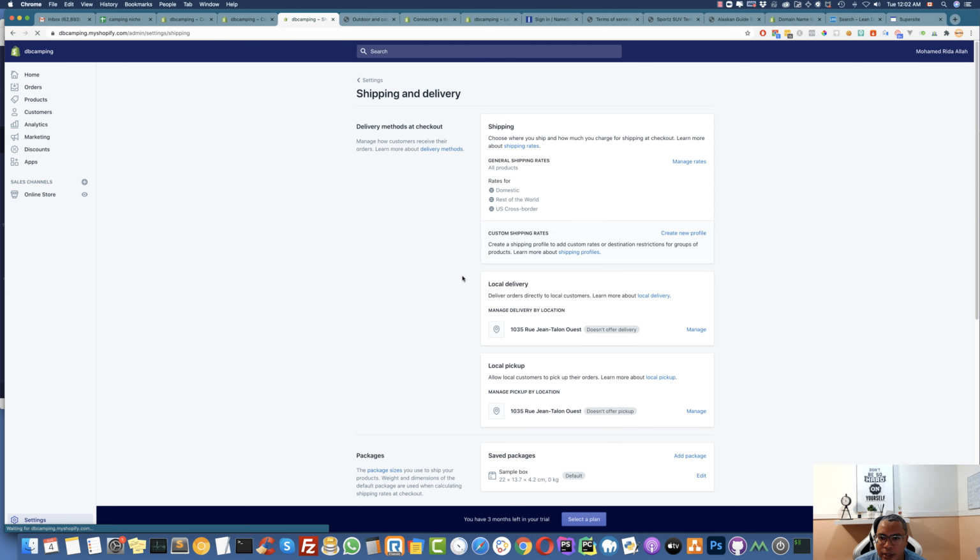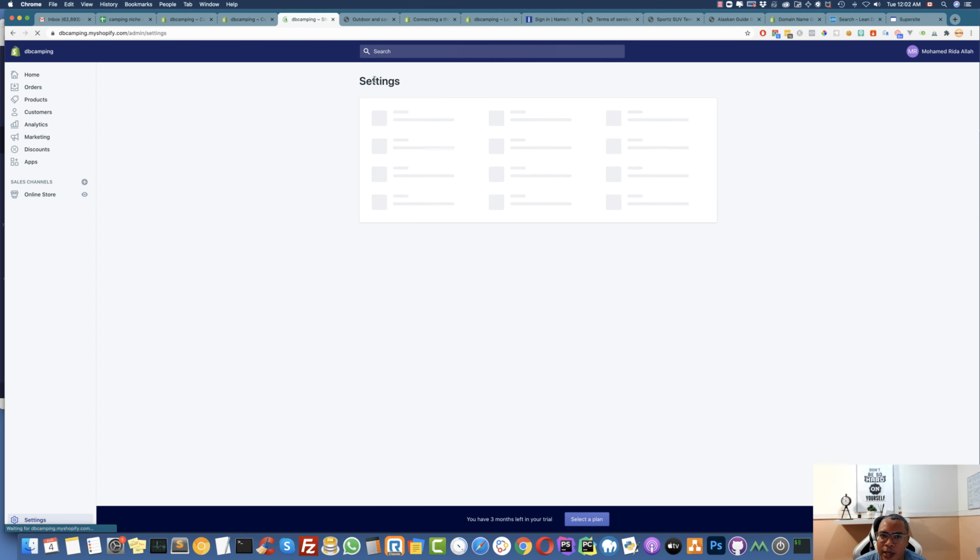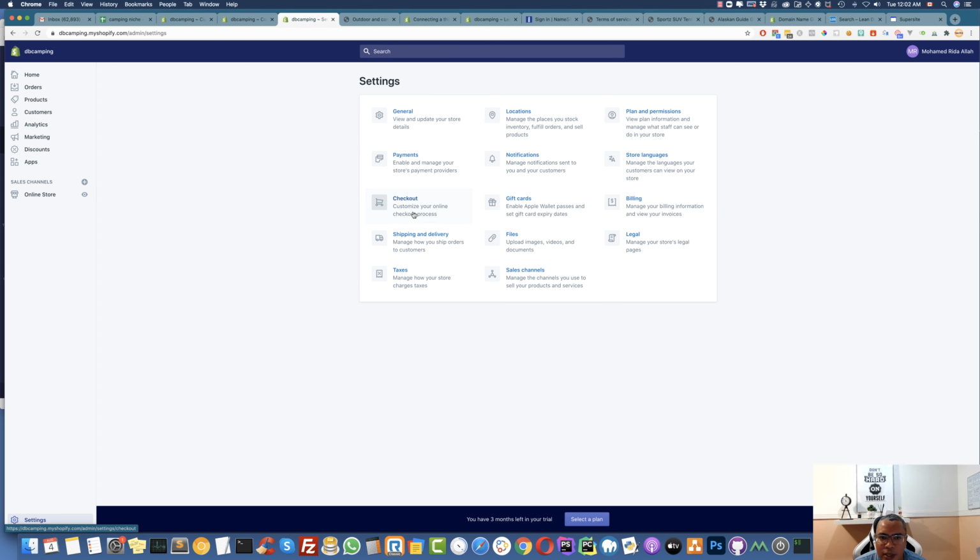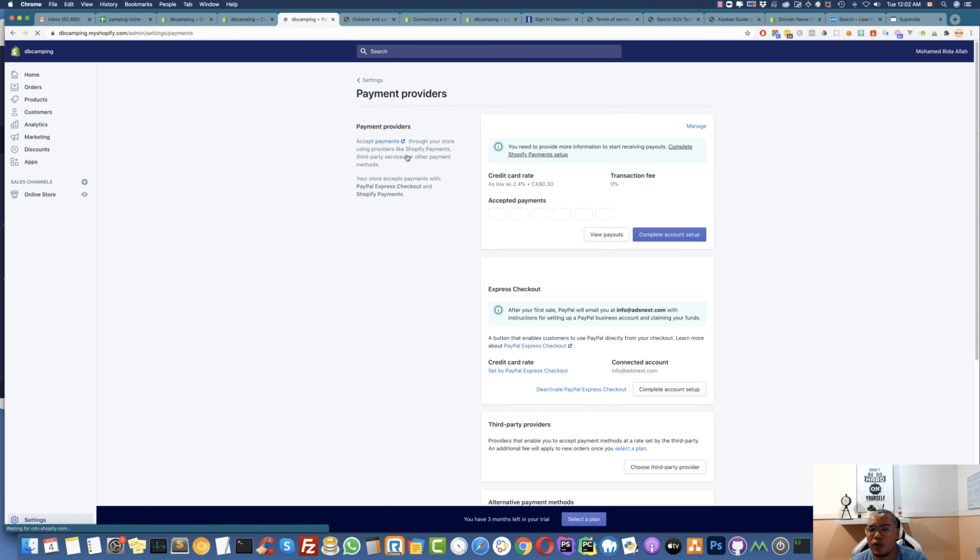Then you have to come back and go to the final step, which is activating the payment option on your store. So if someone is visiting your store and is in the checkout process, he can add his credit card and do the payment, which is here, payments. Here we can manage our store payment providers.